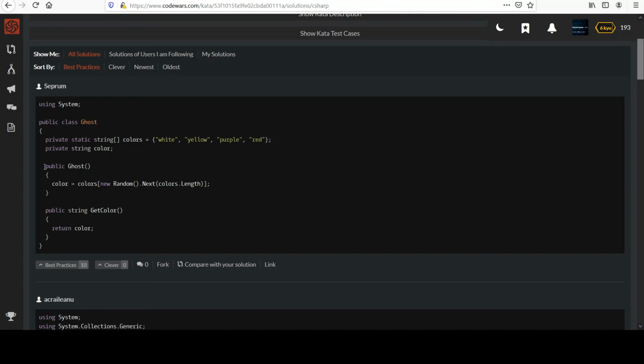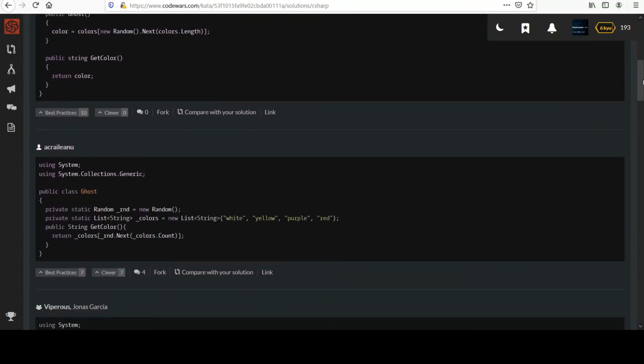I always like to put my public methods and properties and members on top. That way someone looking at my class can immediately see the public interface of the class. You can imagine if you had a large class and you're scrolling and like, this method's public, this one's private, this one's public, there's three private, and you're just trying to figure out what methods you can call on the class, and it's kind of obnoxious. So I try to put those public methods and members right at the top too, so people can immediately see what they can do with the class. It's a nice courtesy in my opinion.